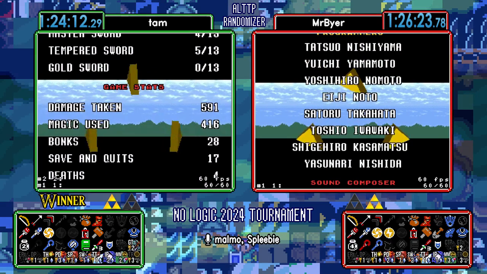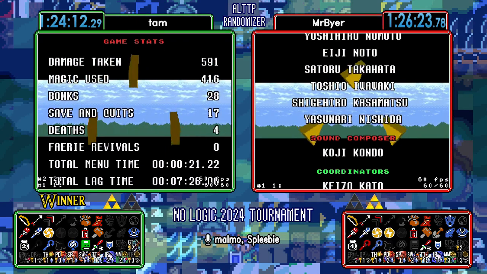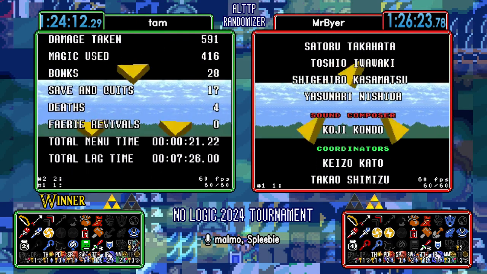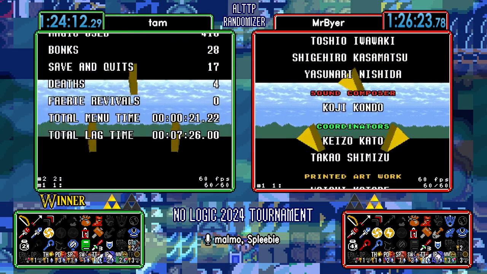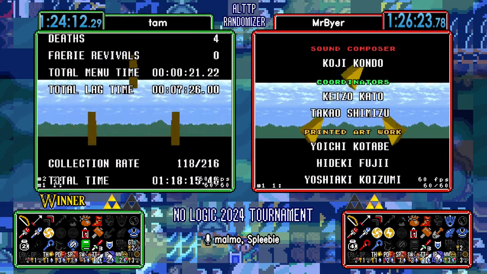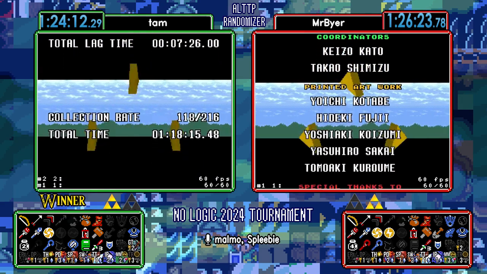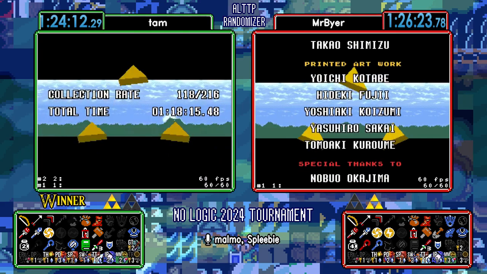In my practice, fire rod at Skullwoods is one of my weaknesses, because I only go to Skullwoods if I can beat it, so I had to think of a way to deal with it outside of that. I was gonna spin YVA to Hera, although I haven't practiced it, so I don't quite remember how to do it. It's a hard one to remember.